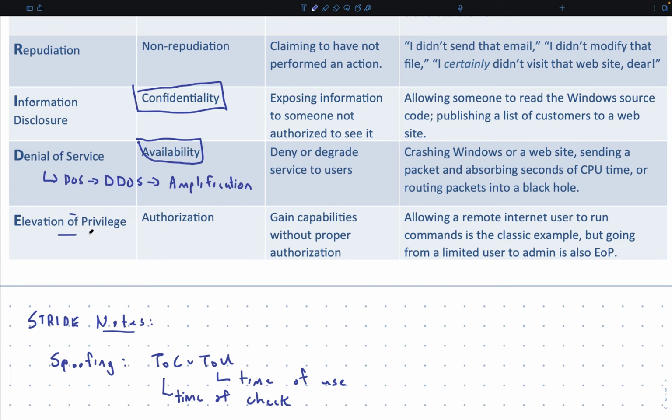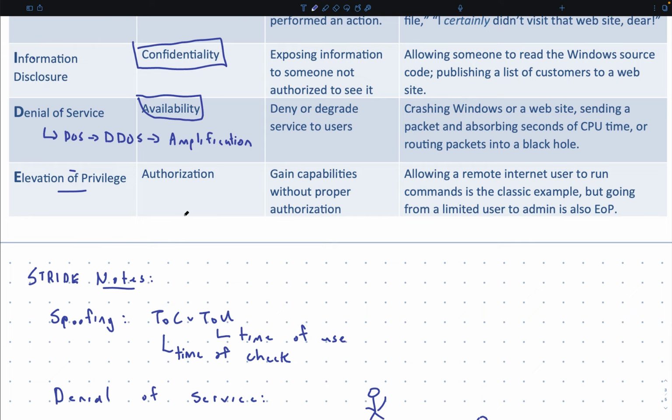The last attack is escalation of privilege, or elevation of privilege. I usually say escalation, so I may say it wrong. We see this a lot, particularly in software vulnerabilities, say, with an operating system. If you want to get malware on a machine, you have to decide how you're going to get it on there. So maybe I want to get it through a website. You come to my website, and I get malware on your machine.